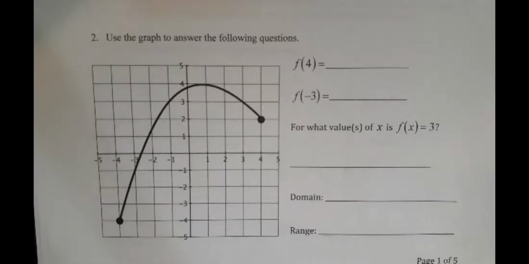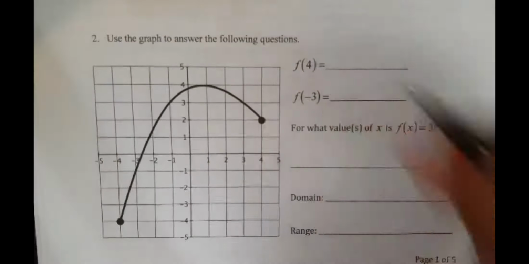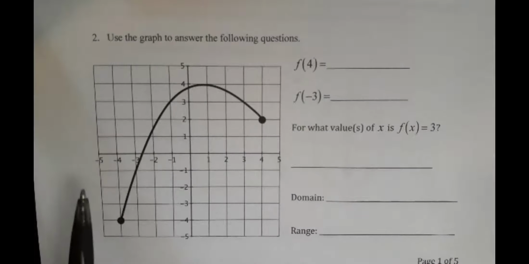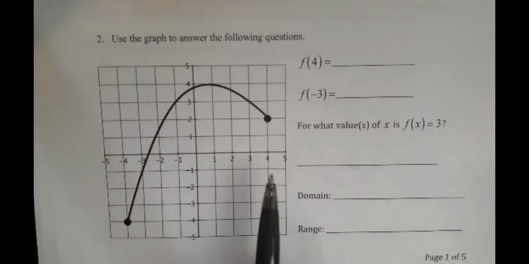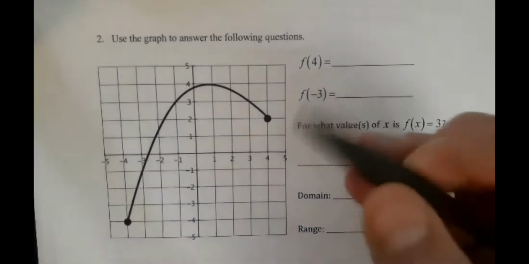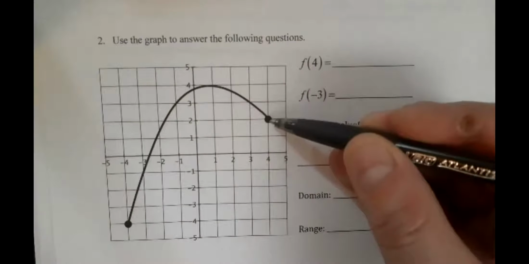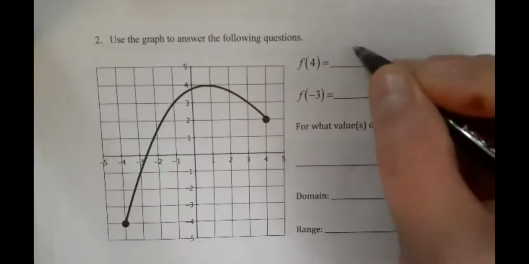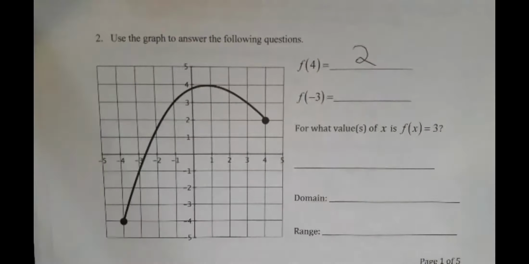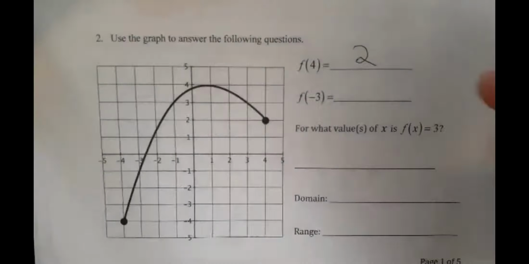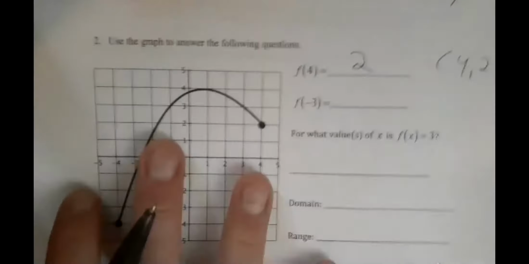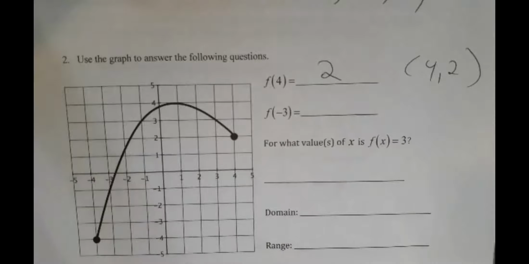So what does this say? f of 4. This 4 is taking the place of what value? So the 4 should be our x value. So we come along here. We look where our x is 4. And now we're looking up here at our graph. So our graph has an x value of 4 when the y is 2. And if I wanted to, I could do the same sort of thing. Point on my graph. If I'm writing that down, I can do this as an (x, y).